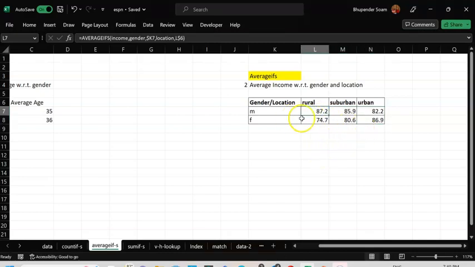And if you see in the female category, the urban area females are making the most amount of money. That means their average income is highest. So if I want to tap potential customers with respect to income, the females of urban would be tapped on priority and males of rural area would be tapped on priority. So that's the AVERAGEIF and AVERAGEIFS command. And let's go to SUMIF and SUMIFS command.